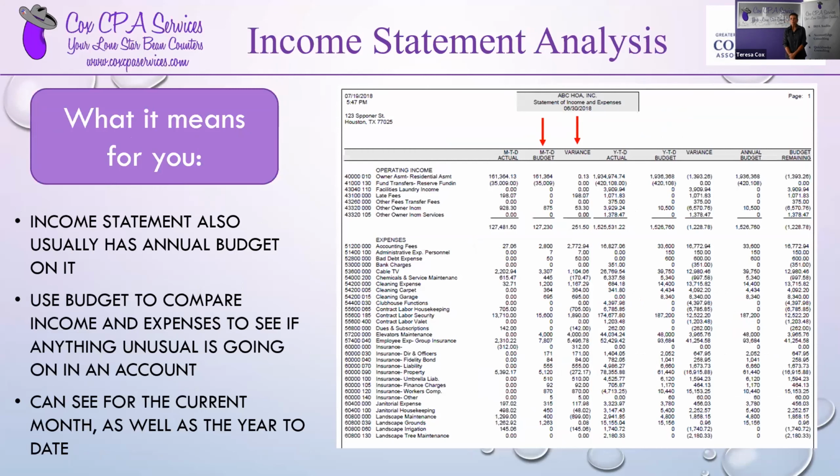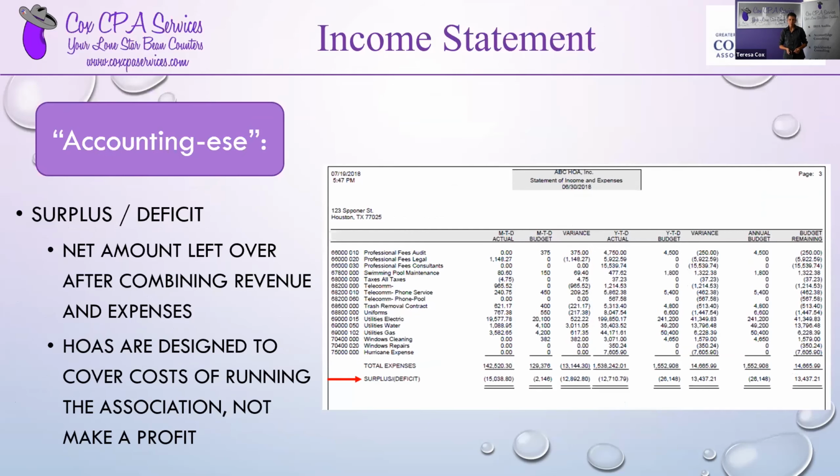And on this example, we've got towards the left of the income statement just the month and its variances. And then near the middle is the year to date and those variances too. So you can go through and see, month by month, how each month compares to your budget. And then you can also see year to date how you're doing compared to the budget. Okay, and then we come down to the surplus or deficit, or the bottom line. All those terms mean the same thing.